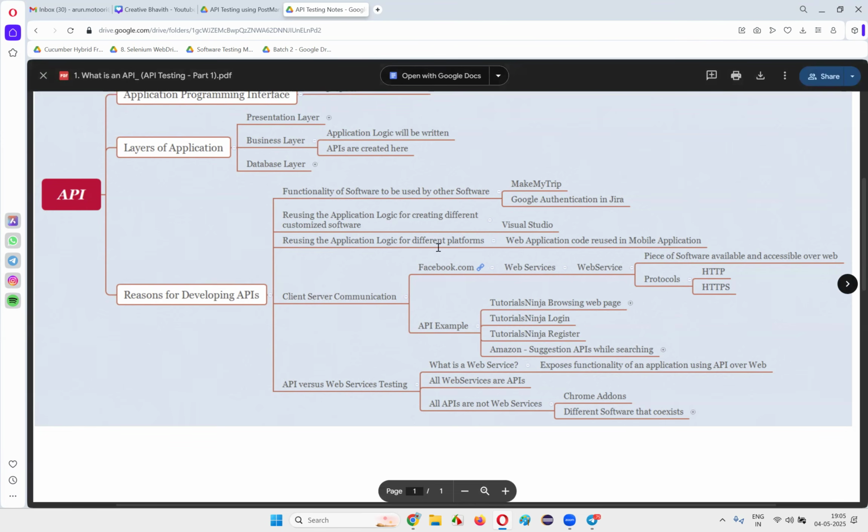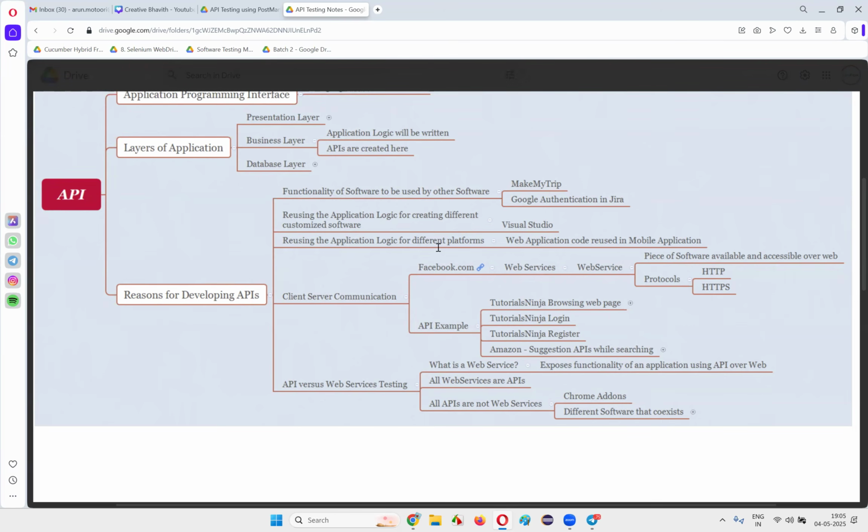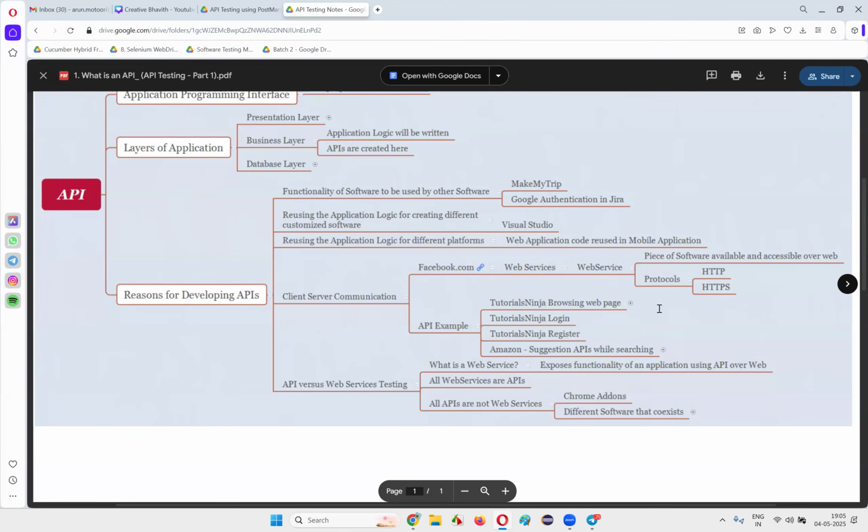When someone asks you about APIs, explain what API means, but you should not stop there. API means application programming interface and all, but you should not stop there. Keep explaining whatever you know, so that they don't even have to ask the second question. The more you explain, the more they will get convinced. We have to prove our knowledge wherever possible. Simple.